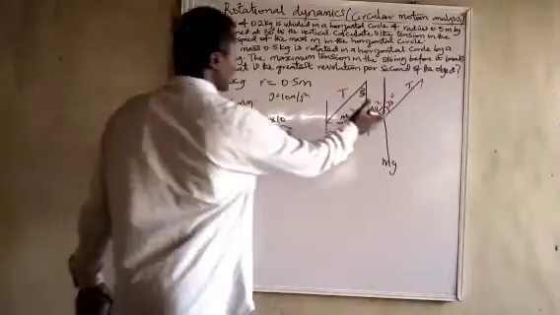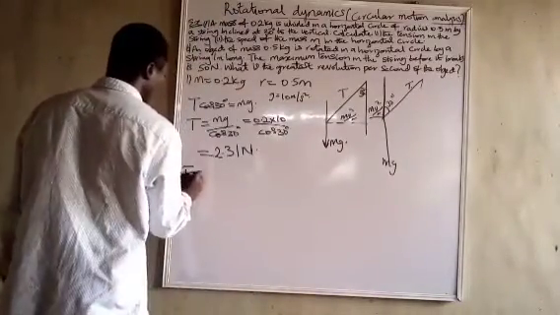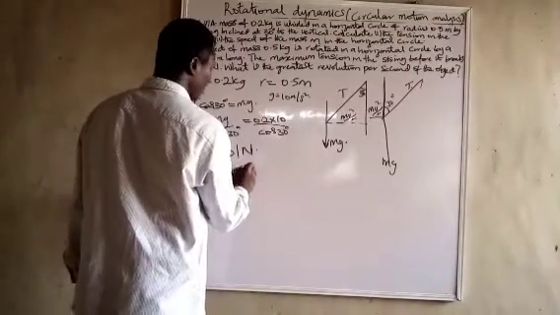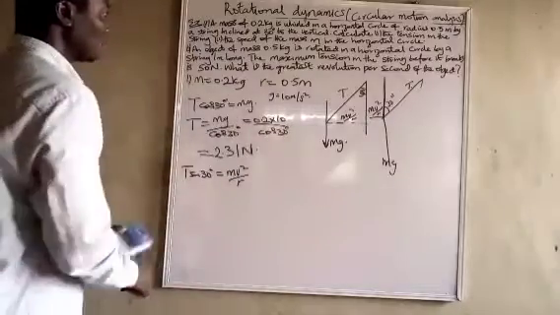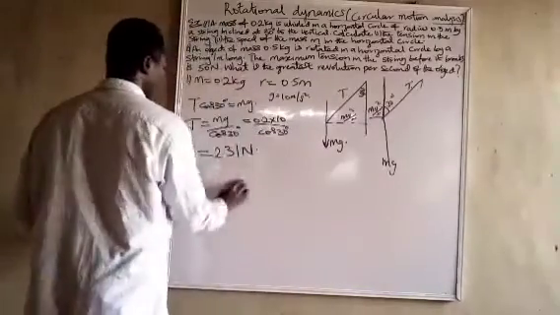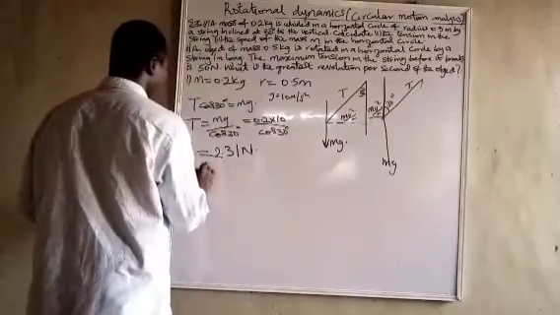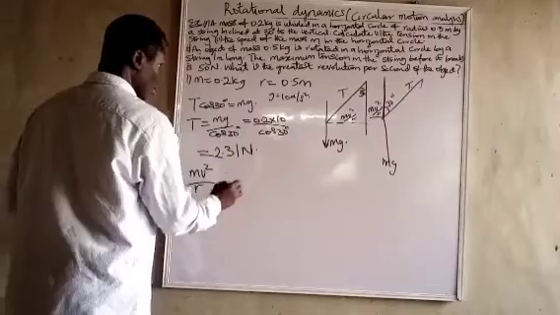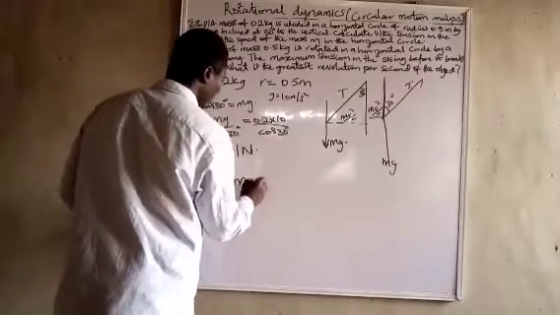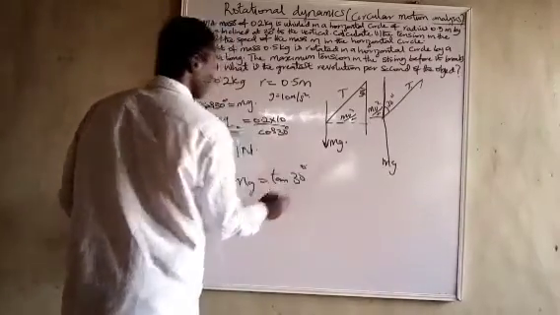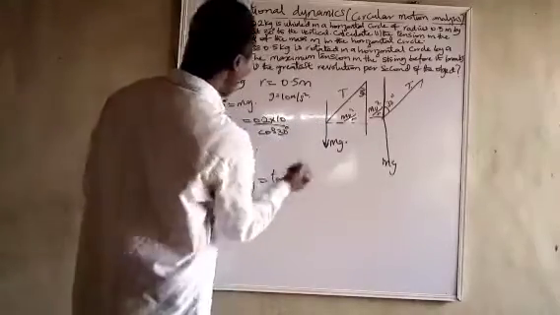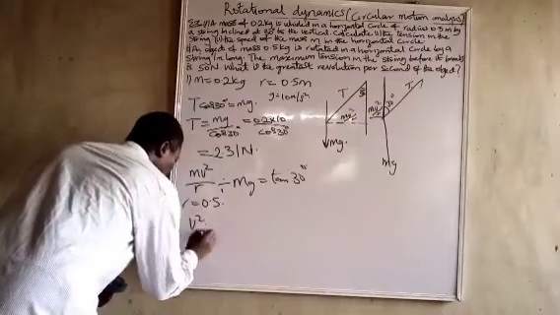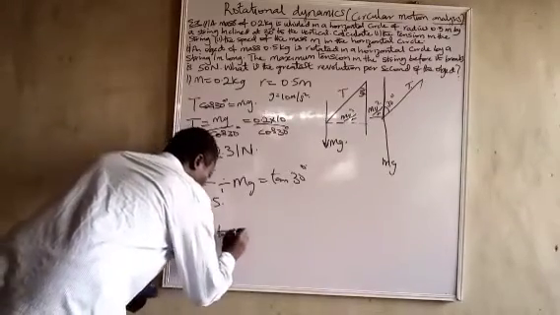We are also asked the speed of the mass m in the horizontal circle. That one will correspond to T sine 30. Therefore, T sine 30 will be equal to mv squared over r. Let's go with tangents. So we have mv squared over r divided by mg is equal to tan 30. What's our r? Our r is equal to 0.5. Therefore, v squared over rg is equal to tan 30 degrees.